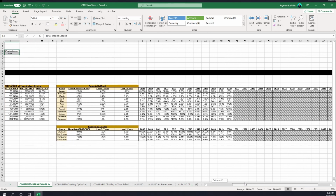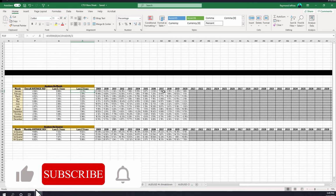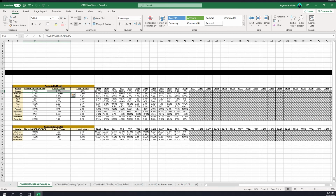And to get these numbers right here, because these are the most important numbers to me. This is similar to per pair, but this is for my pairs combined. For the last 2 years, you can see I actually had a negative January. You can see overall 2.64%. Last 5 years. Oh, and like I said, remind you, this is the overall number divided by two. So actually, this should be about 5 point something percent. This should be about 8%. Like I said, I cut it in half because I like to look for the lower estimate, so you overshoot that, if that makes sense.